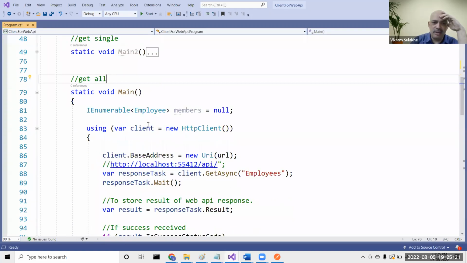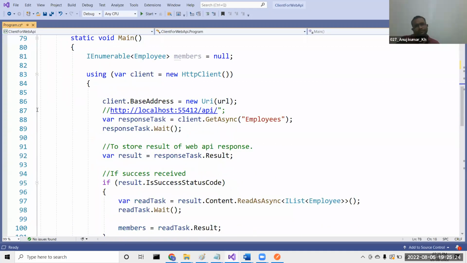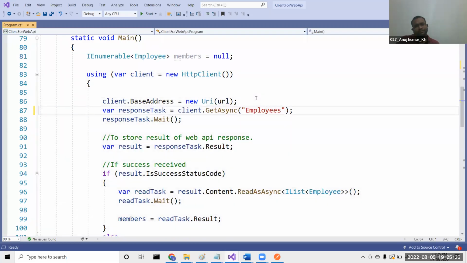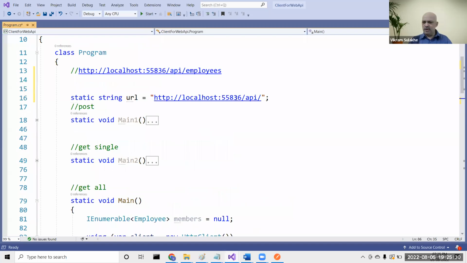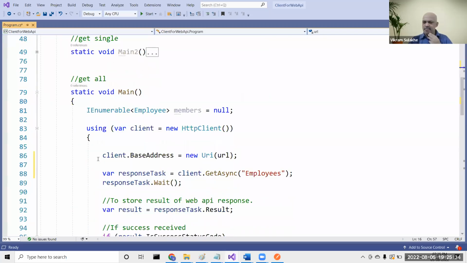So I'm starting with the base address. So base address was my URL given here. This is my base address. To this base address, I'm going to do a get on employees.